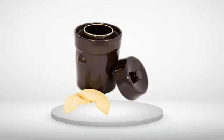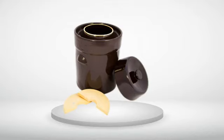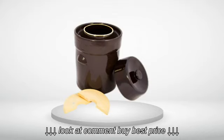I also cover the crock while fermenting to keep dust etc. out of the sealing water. I have never had a batch go bad using these precautions. So if you are thinking about trying your hand at fermentation pickling, this crock is a great piece to start with and not break the bank.